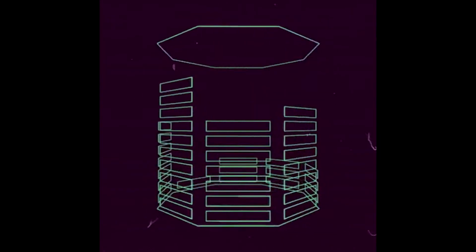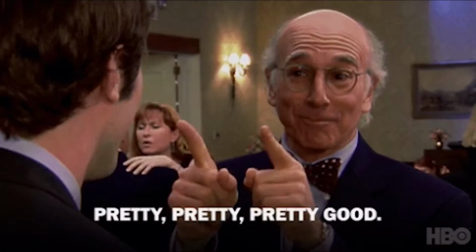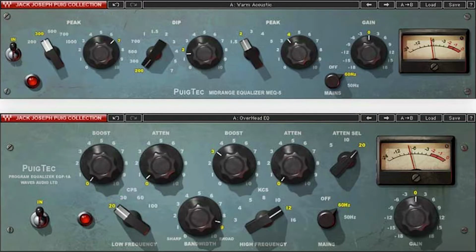When EQing the bass, remember, a lot of the sound is already there, so don't mess with it too much. A favorite around here is the Jack Joseph Puig Tech, a great emulation of the Pultec tube EQ. Add a little bump on the top at 3K, a little on the bottom at 100 or 60, and boom!